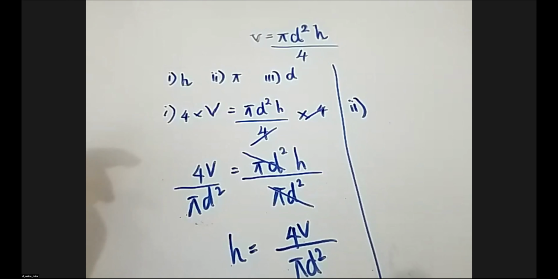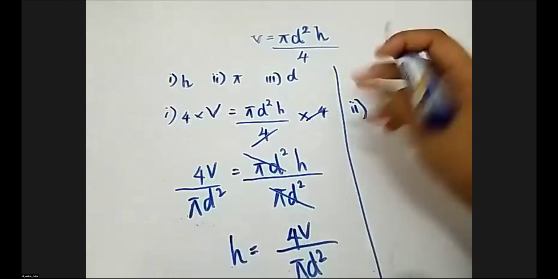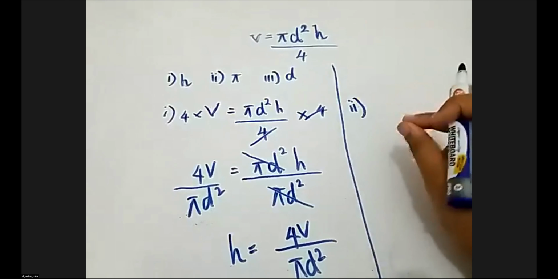Okay, right. Sahdia, what is the answer? 4v over d squared h equals pi. Okay, 4v over d squared h. Very good. She's correct. Let me do this in one line. I'll teach that way also.